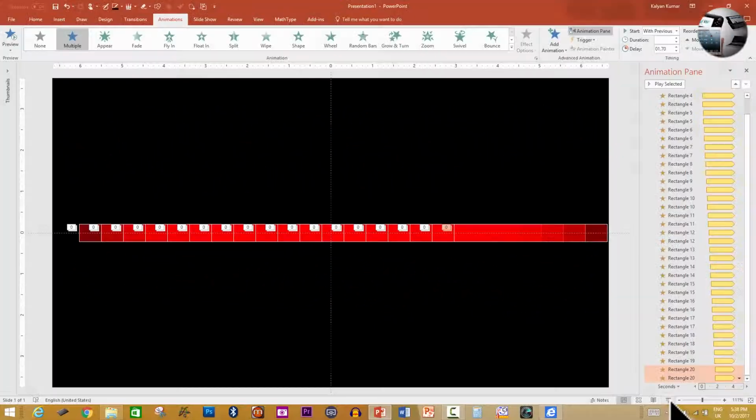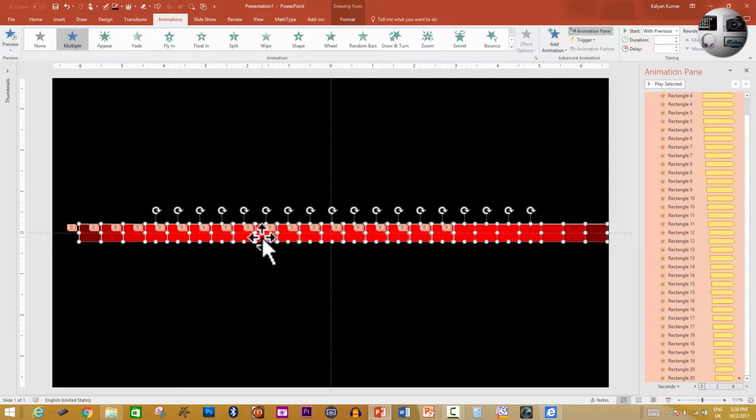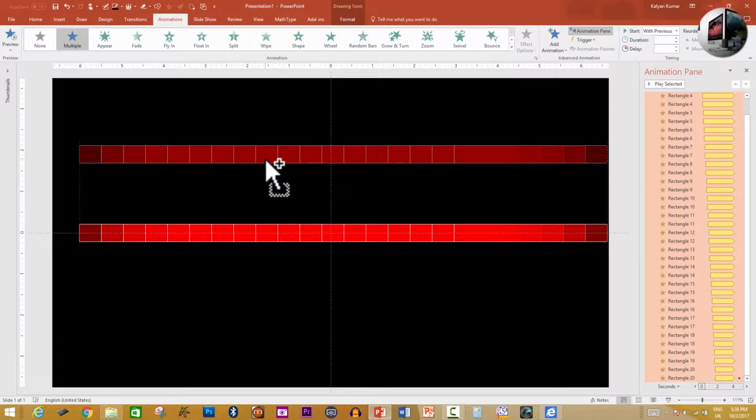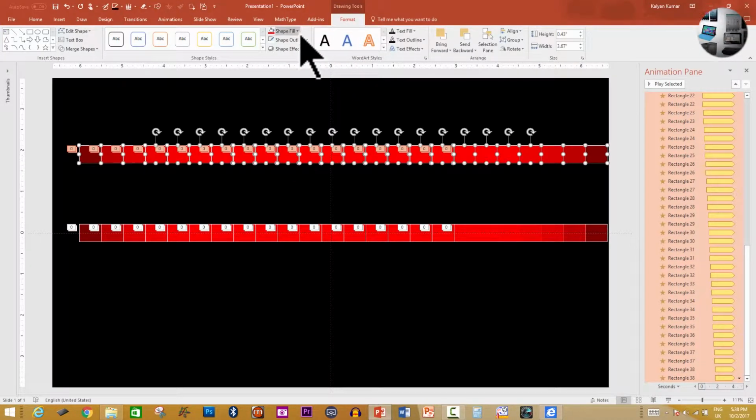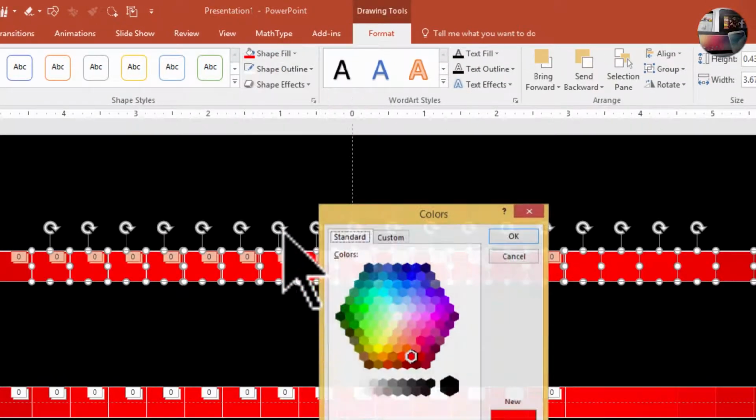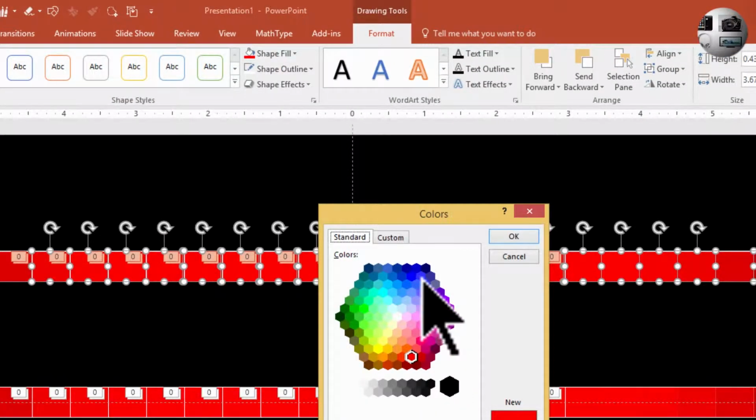And now what you can do, you can create multiple sets of this. Control A, select all of them, drag them, let's say, above. And then what I'm going to do is I'm going to change the color. I'm going to change the color to blue. This blue.